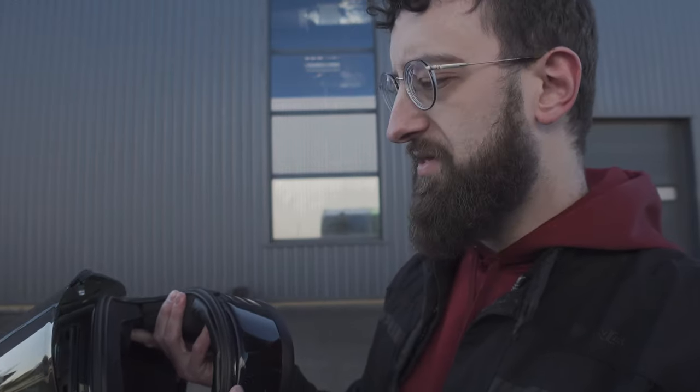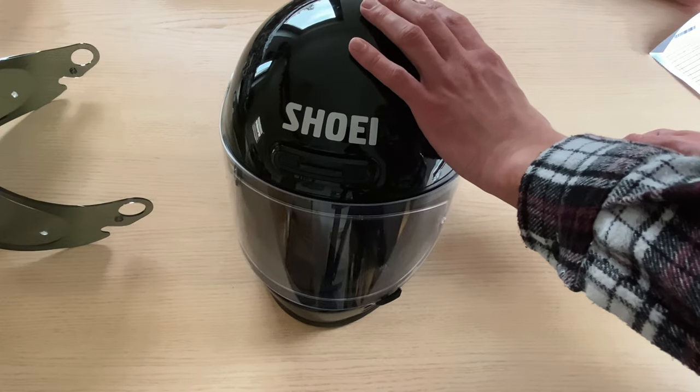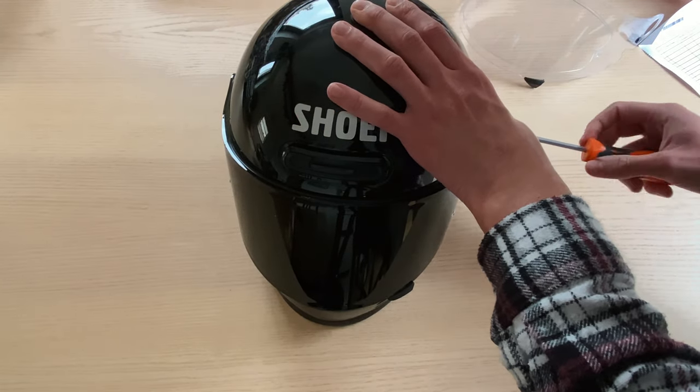The locking mechanism is also kind of hard — you almost feel like you're breaking it every time, which is strange. You get used to it, but it's still strange. Another thing I don't like, which I discovered after changing my visor, is that the tiny screws are actually pretty fragile. I damaged mine — you can see it's pretty much damaged — and I didn't put any huge strength on it, just used a normal screwdriver. My guess is the screwdriver was a little bit small for the bolt, but it's kind of disappointing quality for those bolts.